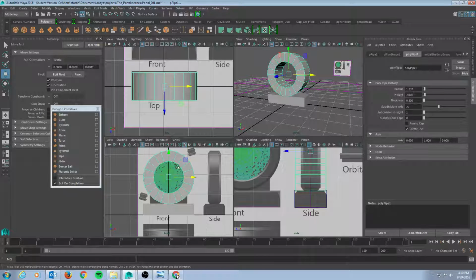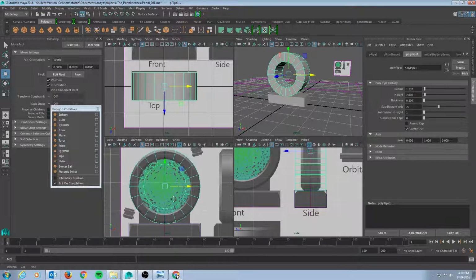All right, so let's go ahead and take a look at that. Let's scale now. Thickness. Set to 0.1, 0.3. There we go. 0.3.